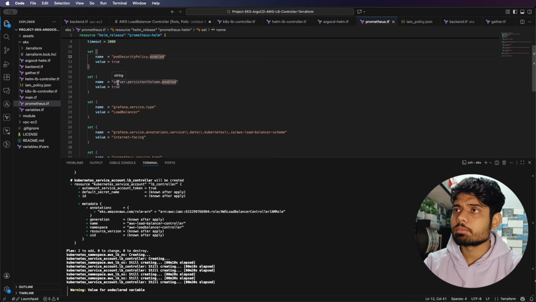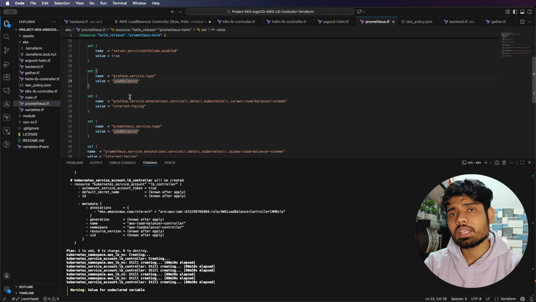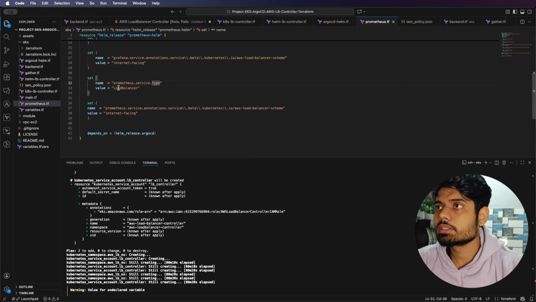Then we are enabling the persistent volume for the storage. Then we are keeping the Grafana service type as load balancer to access Grafana, and the load balancer created for Grafana should be internet facing. Then the service type of Prometheus is load balancer, so we can access the Prometheus UI as well, and we are setting the load balancer type to internet facing. So this is what we have configured.